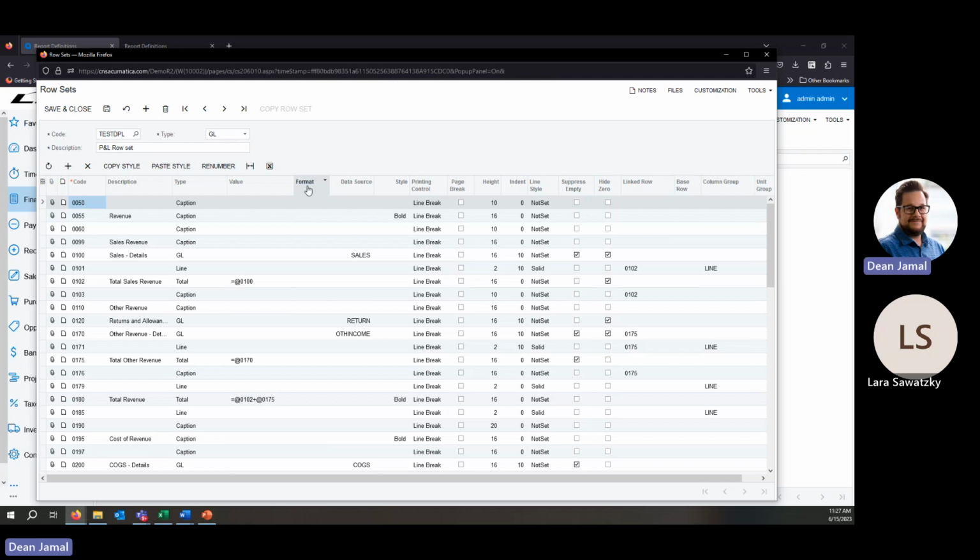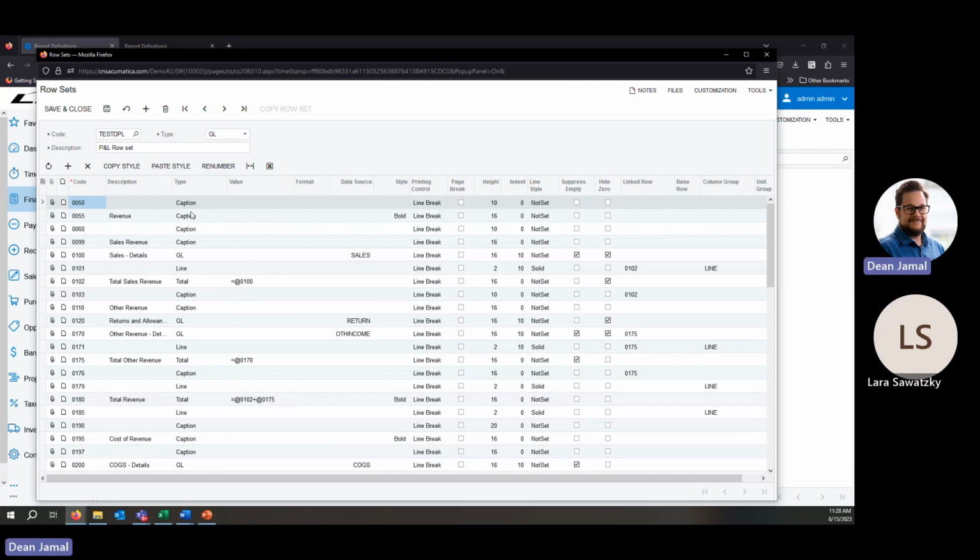And then once you are able to finalize whatever it is that you're changing, you can always then remap that report or a new report to that new row set or new column set. Okay, so I'll just start by saying always use a copy to make changes and test before going into live, and doing that with live row sets and column sets. That is a best practice.